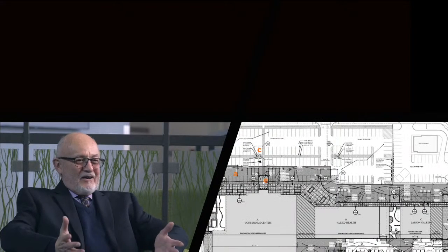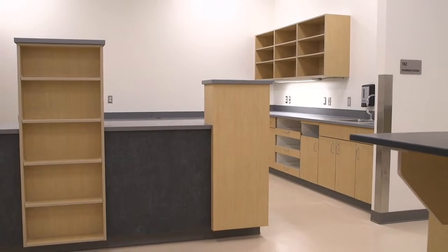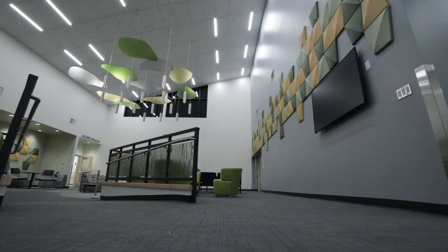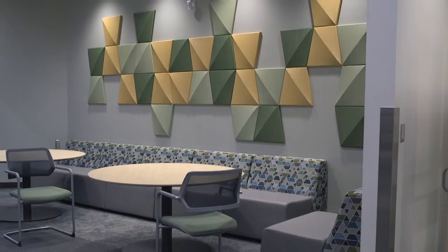When you think about what was on this footprint just a few short years ago and what is here today, it's a marvelous transformation. The technology and the facilities are current and state of the art, and the students will be prepared for what they're actually going to see in the workplace. There are so many allied health programs running at the same time, so you're going to meet other people. People who visit this facility will see there are beautifully provided soft gathering spaces for students that encourage them, when they're able to, to stay after class, collaborate with one another, study, and develop a sense of community.